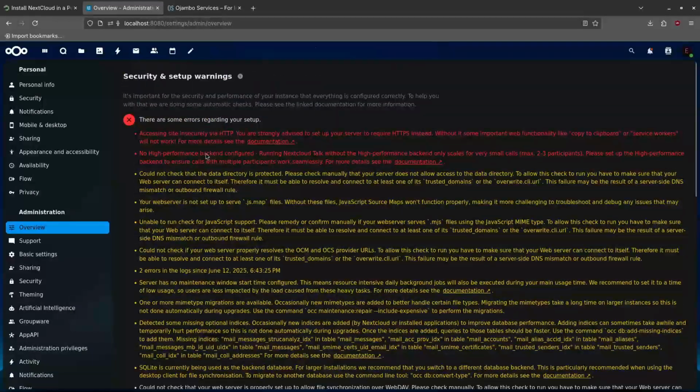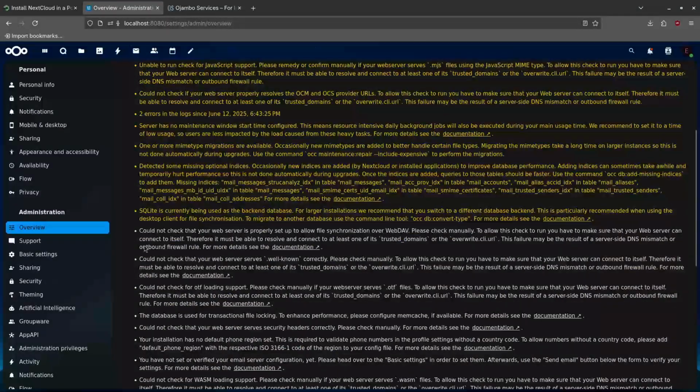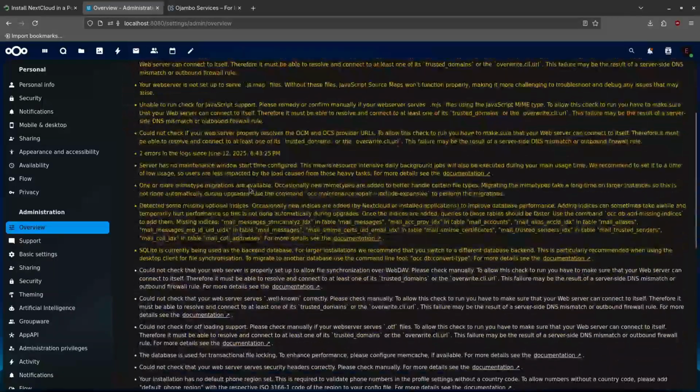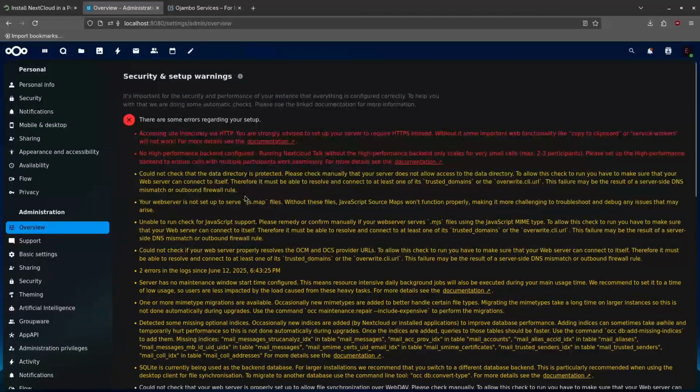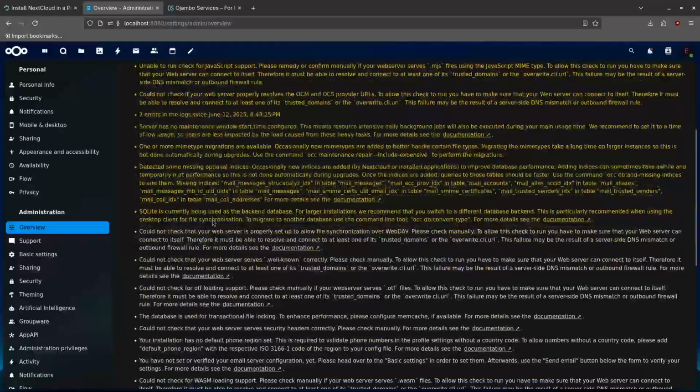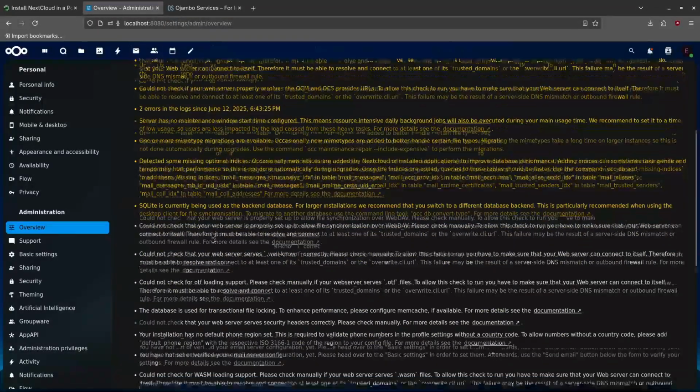And all these warnings, you can usually take care of on the command line. It said my site is not secure, obviously, because it's localhost. That's not a problem. And then it's asking for NextCloud Talk. It wants to use a high performance backend, so you can install something like Kotan, especially on your server. And it says here SQLite is currently being used as a backend. For larger installations... for somebody like me, SQLite is working pretty fine, as you can see. There's no problem. But if I had maybe 10, 20 employees, and all of them are using this quite a bit, I would definitely think of moving to MySQL or MariaDB.